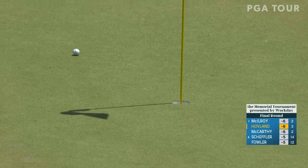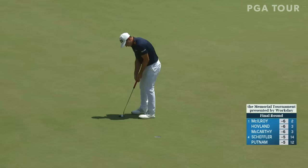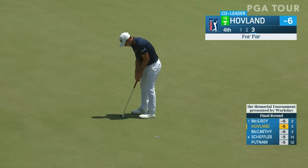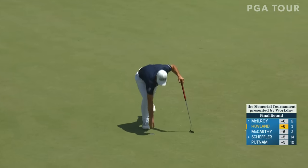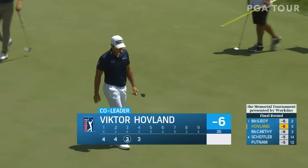Has a good looking putt but it does run out a little bit. So Hovland is going to have to keep the putter — Hovland for par at four. These are no fun at all, four feet. You've got to start outside the hole. No problem. Another good stroke — good sign for Hovland, he's got that putter going early.